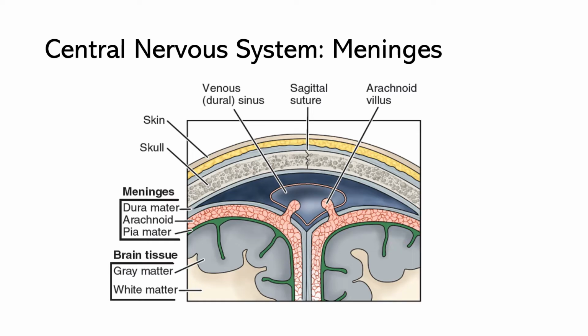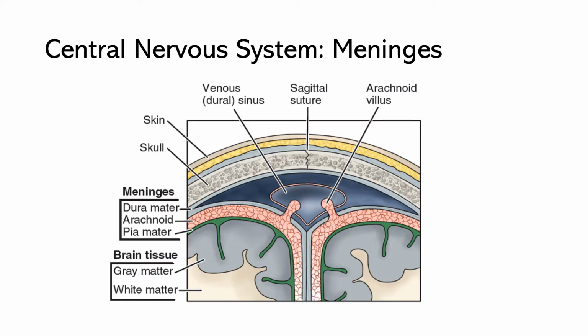So if we take a closer look at the meninges of the brain, we will notice that we have the arachnoid mater, which is very similar and continuous with the arachnoid mater of the spinal cord. And just deep to the arachnoid mater, we have what's known as the subarachnoid space. This space is important because this is where the cerebrospinal fluid is going to be located. Deep to the subarachnoid space and to the arachnoid mater, and continuous with the lining of all the actual cerebrum, we have the pia mater.